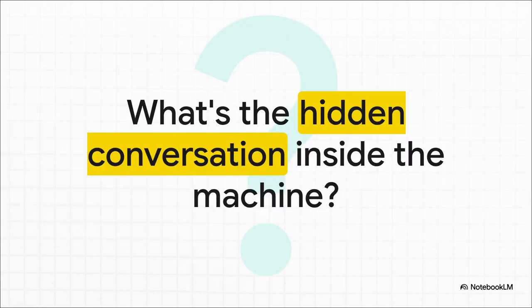But think about it. What's really going on in there? How does the part that accepts your dollar bill talk to the brain of the machine? And how does that brain check if your chips are in stock and then tell that little corkscrew thing to turn just the right amount? That right there, that's the hidden conversation.